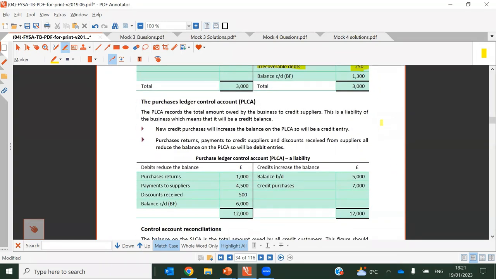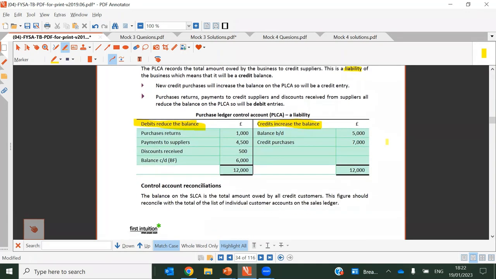Purchase ledger control account then is almost the opposite, isn't it? This is a liability account, a CLIC side account. And therefore, we will be increasing over here on the credit side and decreasing over here on the debit side. So if we have a look here, we're expecting an opening balance, a brought down balance on the credit side. We owe, it is a liability. If I buy more goods on credit, then again, that is going to increase what I owe. I increase over here on the credit side.